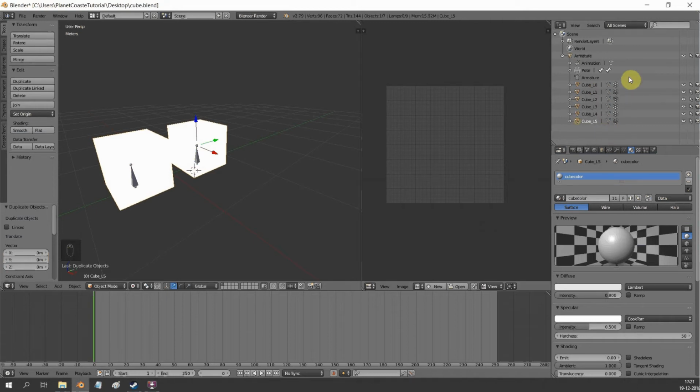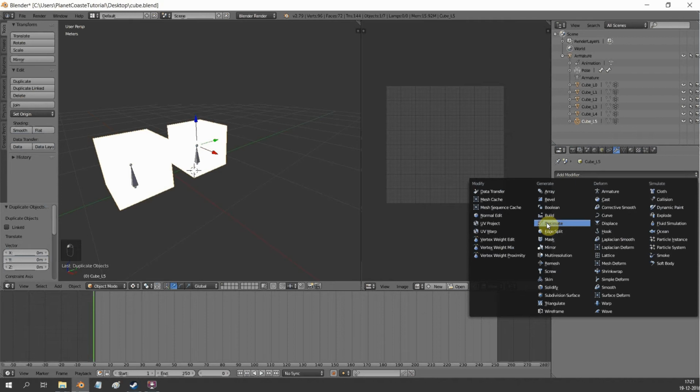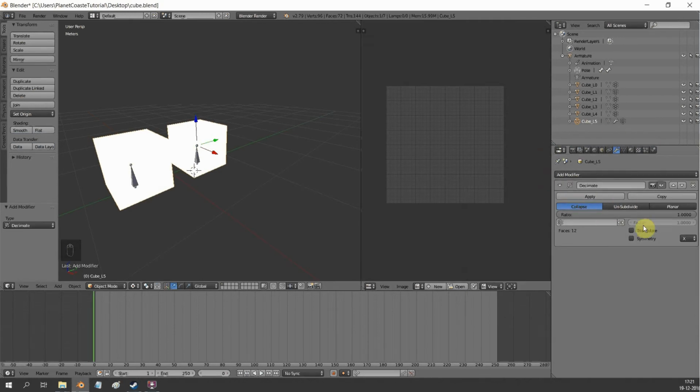For models that you actually do want to decimate, we'll go to modifiers now. Decimate is a handy tool in Blender. At the moment, I'll have to do it with everyone. I'm not going to do that now. Like I said, it's not really necessary when you have no more than 64 triads. So that's the minimum you need to even be able to import it.